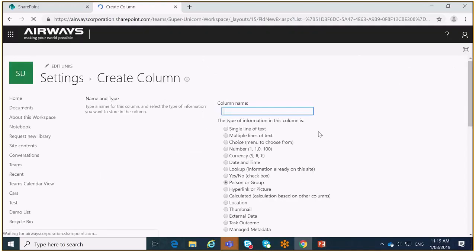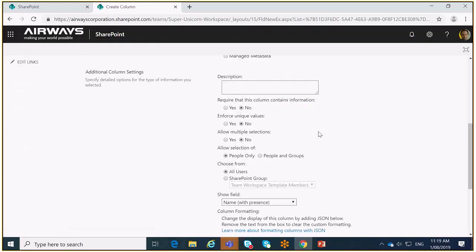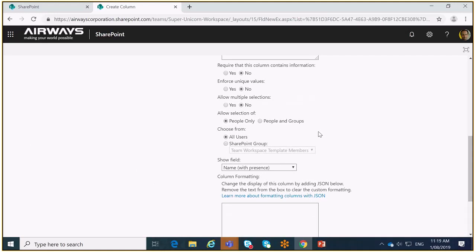The person or group field saves people. You might have seen people picker fields in SharePoint. This is the column type that supports it. It allows you to specify people, and if you select that radio button, then it allows you to enter group names as well. So you can search for groups as well as people using this field. So these are the established groups that we've got on. Correct. Yes, that's correct.